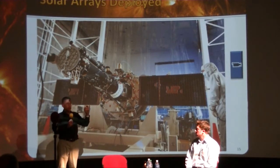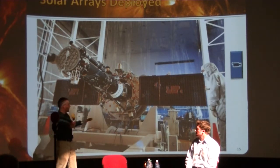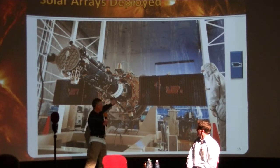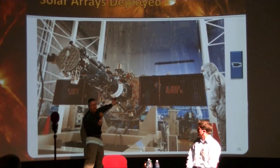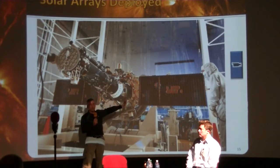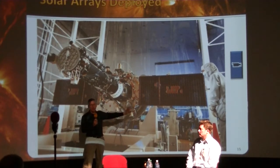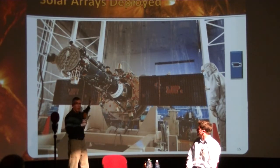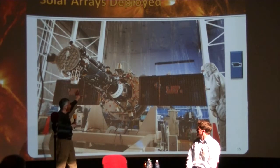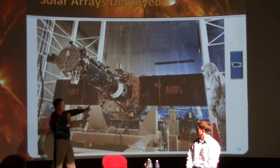But the CCDs, the little detectors, you do want to get cold. When you cool them down, they have less noise. You can't see it here, but in the back there's a big giant piece of metal we call a radiator, painted white like this. It's facing deep space, which is nice and cold, and that pulls our CCDs down to about minus 60-something degrees Celsius. So that's kind of our system. We have heaters and blankets. The radiators are all passive. We don't use what are called heat pipes. So we use passive radiators and an active heating system.